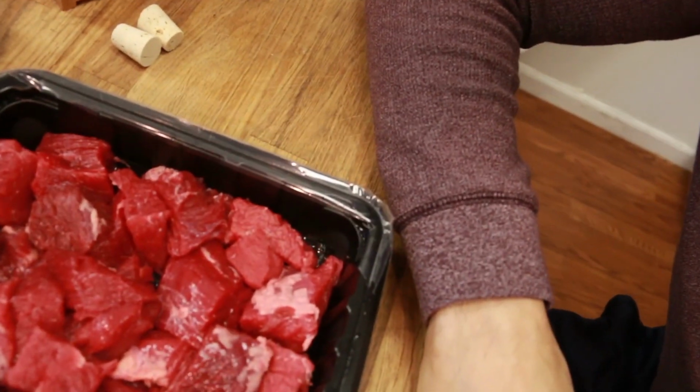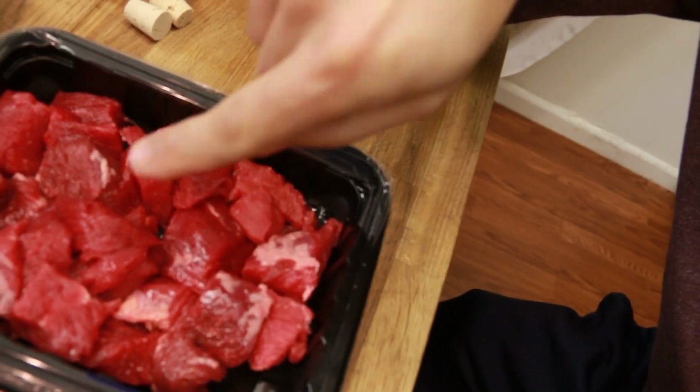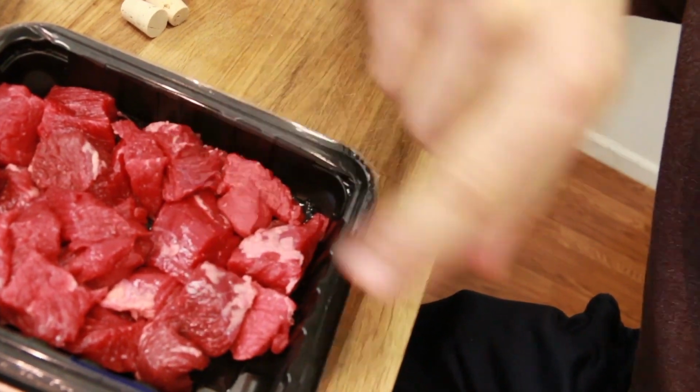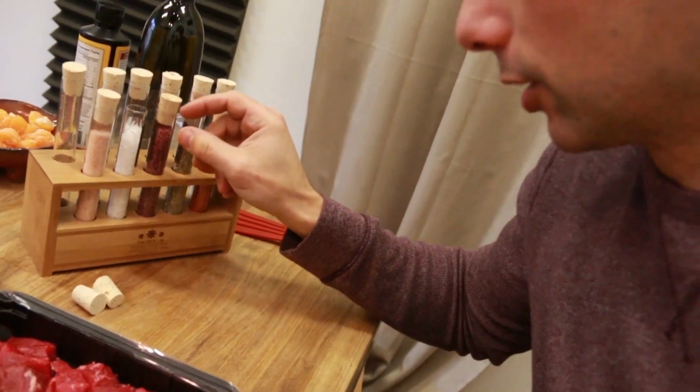Now here's this beef I was talking to you about. See that stuff? Now that is what I'm talking about. Free-range grass-fed beef. Only what we're eating here on today's show, and only what you should be putting in your body as well, right? Now we're coming over to my little test lab here.